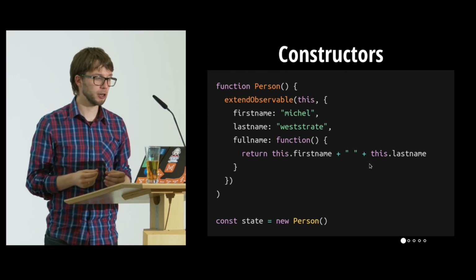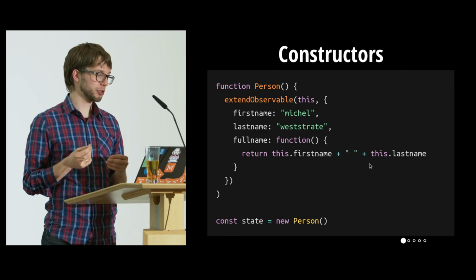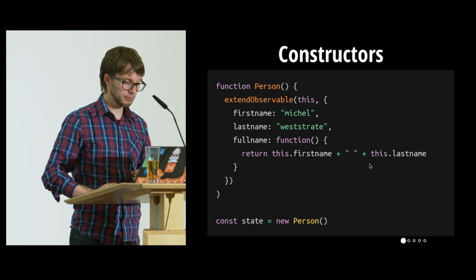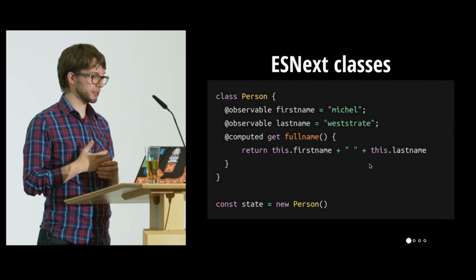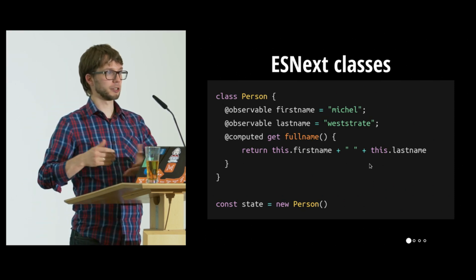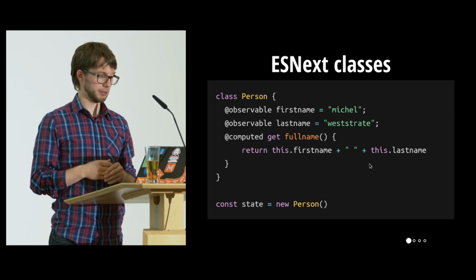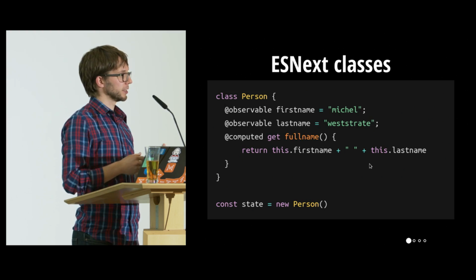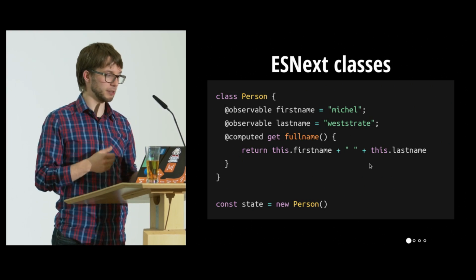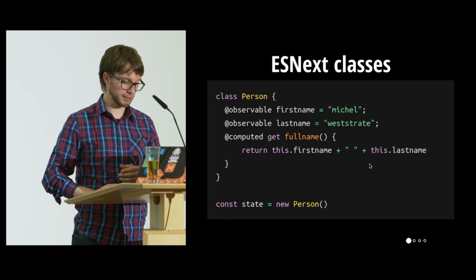So that means that it doesn't only work for plain objects. We can also use this in constructor functions, where you just say, please extend this object with these observable values. And if you're into ESNext and decorators, these decorators are simply syntactic sugar for the previous constructor call you saw. So we can just define this attribute is observable, that getter property is computed, and you can build persons and still read and write values directly to it, and everything that needs to react will react.